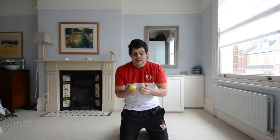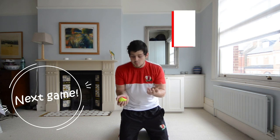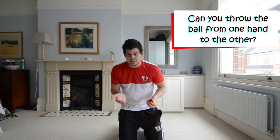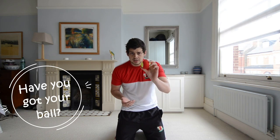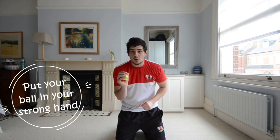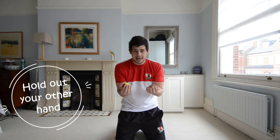Right, little rackets. After we've just done this game, now I wanna see if you can throw it from one hand to the other. This is gonna be really tricky, but if we do it nice and slow, maybe we can do it together. If you've got your ball, good. Now put the ball in your strong hand, the hand that you draw with. Hold the ball in that hand, okay? Now hold your other hand out here.